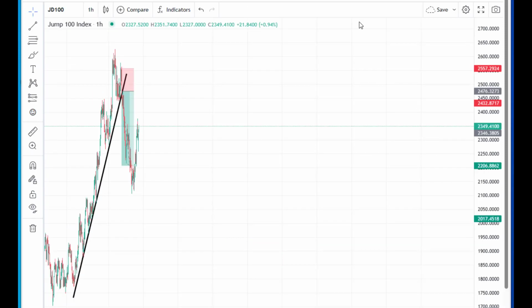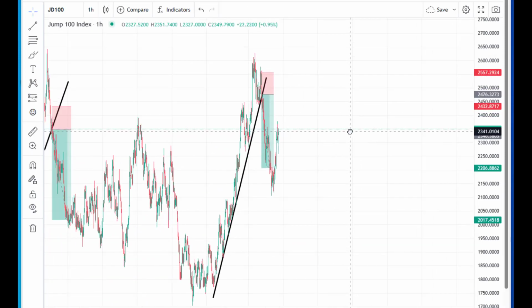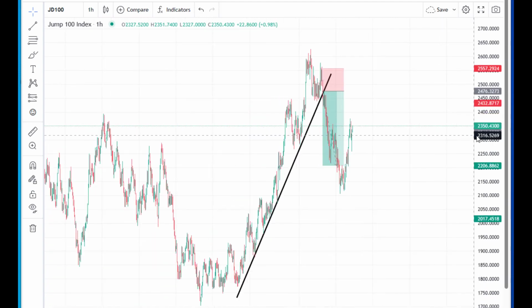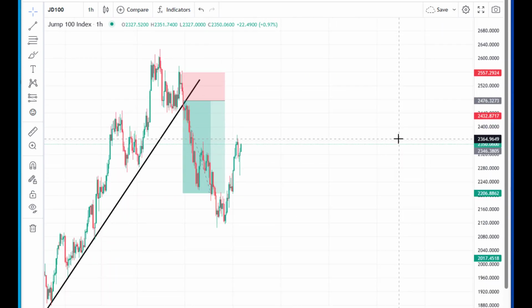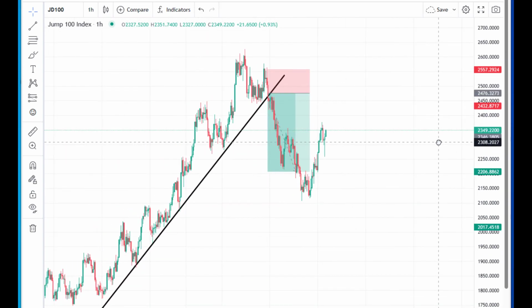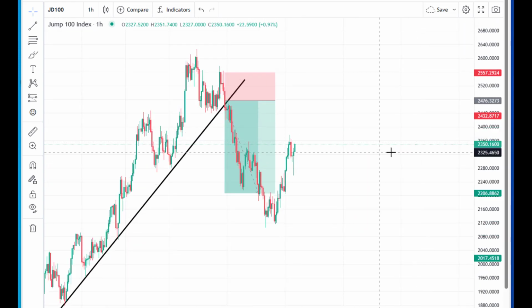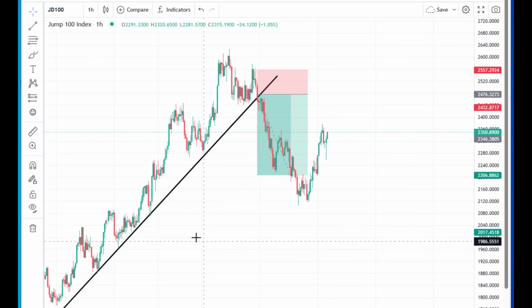Now I've explained to you guys ways in which you can draw trend lines, and I've showed you many ways in which you could draw trend lines properly, so that you don't get faked out most times. If you look at this market very well, this is an example of a very steep trend line, or steep trending market. It's not as gentle as the one that I showed earlier.